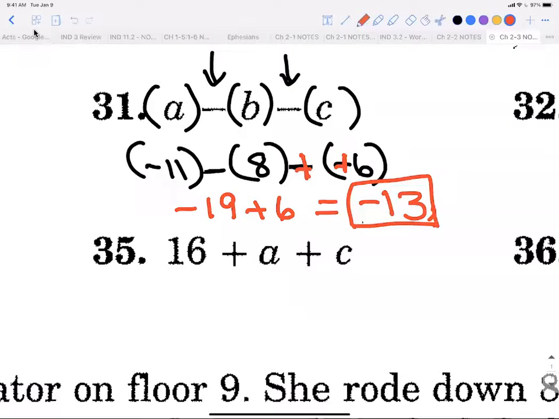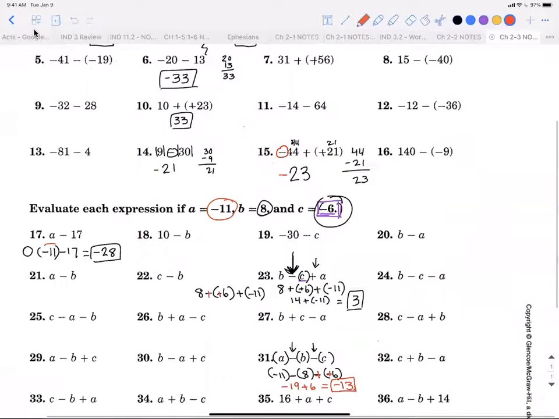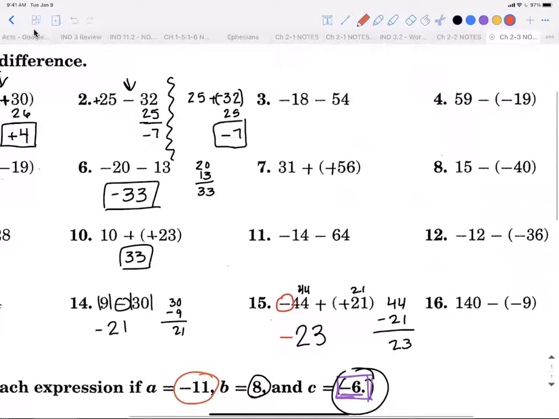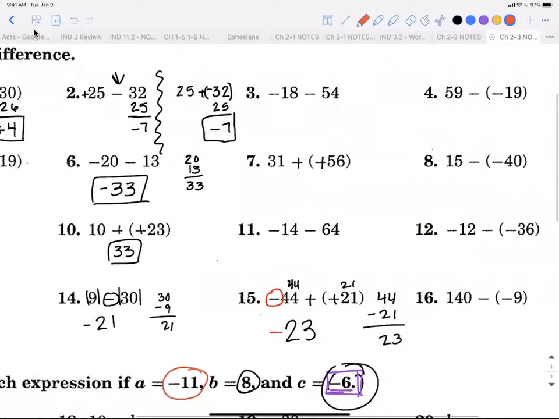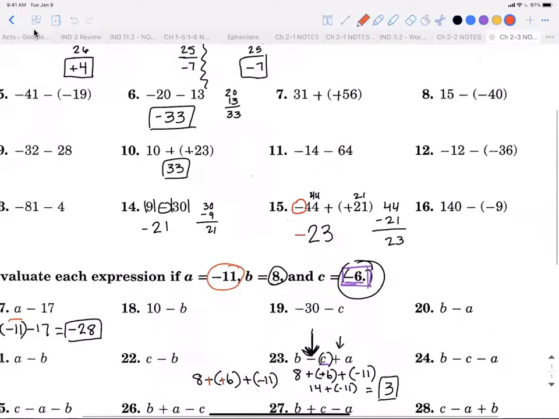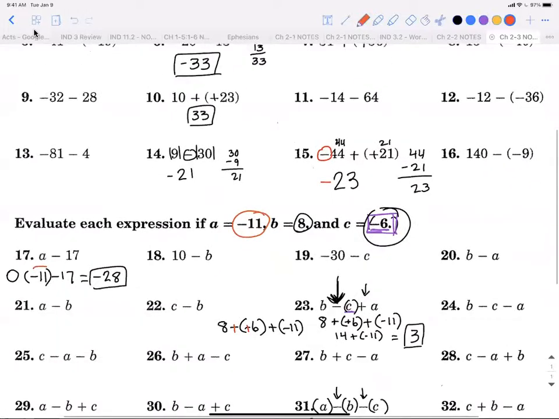Good. All right, I want to give you your homework now because I want you to have a good 20 minutes in class to work it with me walking around to help you. The top half of your assignment is just like this, where you're just going to be simplifying or evaluating these, okay? The bottom part is going to be the algebra section where you are going to have to plug in values. And if it helps you to use the parentheses, use your parentheses, okay? For those of you at home, go ahead and click load on the bottom of your assignment and work the odds. And if you have any questions, you can shoot me an email.